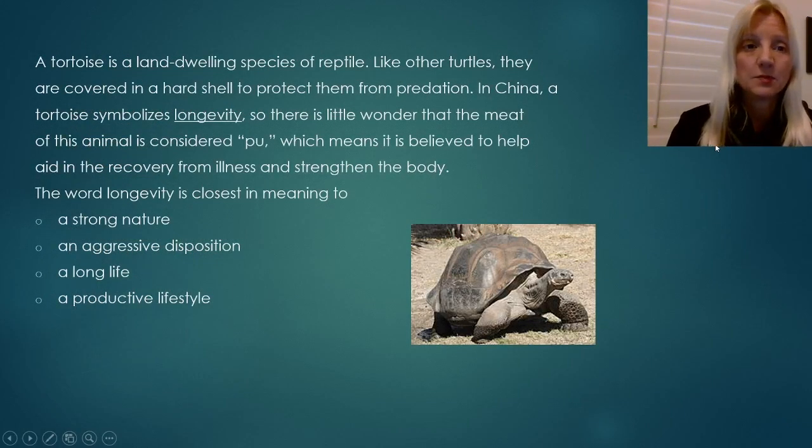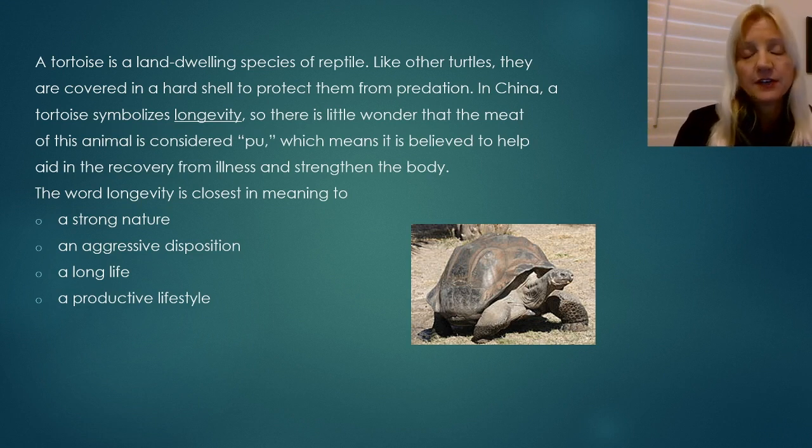Okay, take a moment here to pause the video. Okay, and we're back. So this is about a tortoise. Now, what is a tortoise the most famous for? It's most famous for having a long life. In fact, some tortoises live over 100 years, longer than the average human. Therefore, the correct answer is the third answer, a long life.